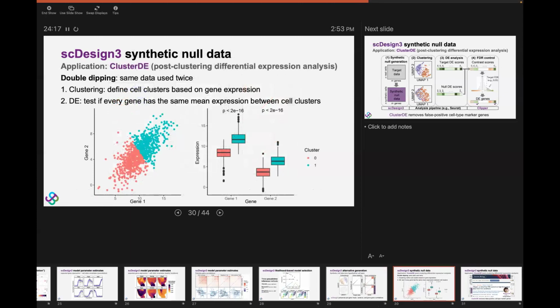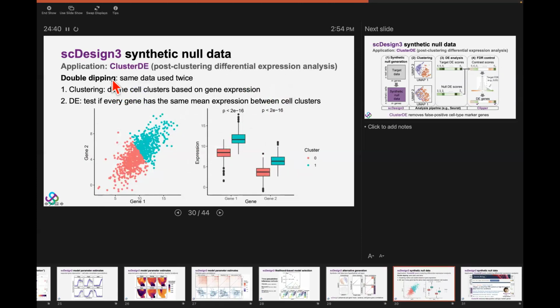One application we did is to consider this single cell strategy in every data analysis. People often divide the cells based on clustering. And then for every gene, they want to compare the two clusters to say whether the gene is a differentially expressed gene. So these two steps, clustering and differential expression, use the same data.